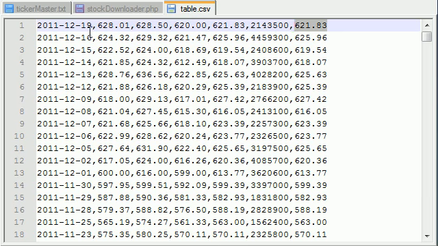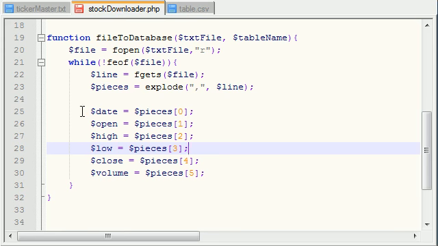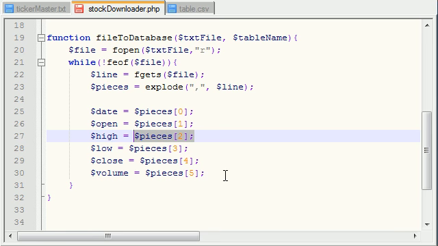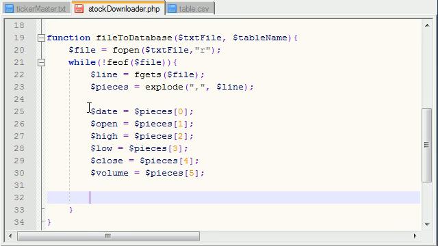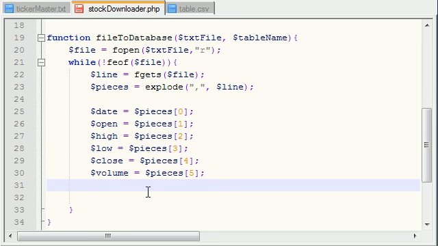Now each of these individual items is stored in a variable. So this is a lot easier to work with than this. You can, if you want to, just use the array and reference the item, but I like variables that actually have a name that means something, so that's why I'm doing that. So we have all of the information. However, I don't want to insert this information into our table just yet because I want to calculate a few other things.